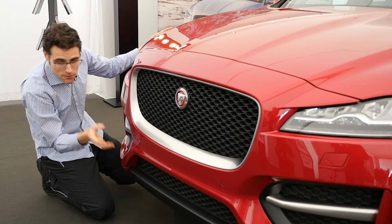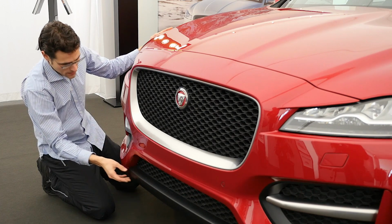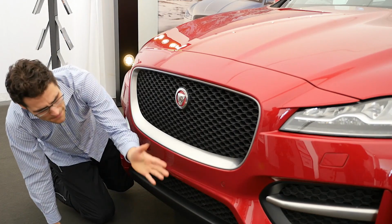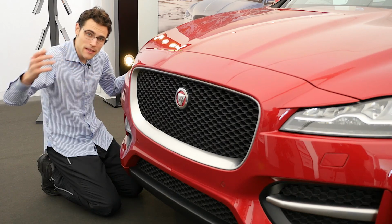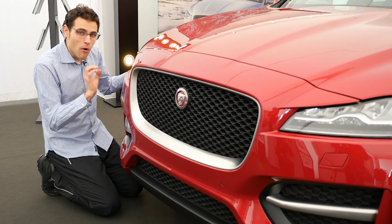What else do we see? That everything else looks really powerful, especially the front bumper here, and also these fake air intakes. Again, if I look at them in detail there's nothing really. It's just a cover. There's no air intake, but it looks like it. And well, from a distance, it looks really remarkable.